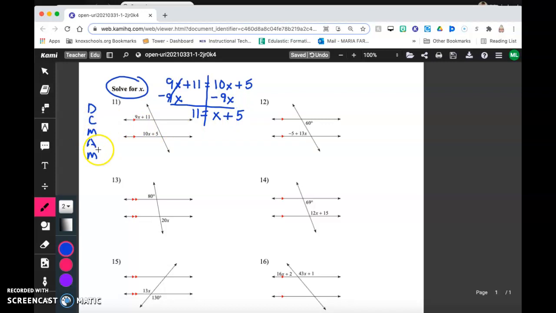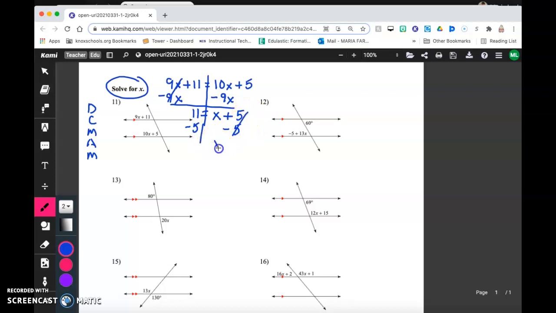My next step to check for here is to add or subtract a constant. We have to get rid of this plus 5 because it's still on the same side as the x. We never want to move this number here towards the x. We never want to leave a 0 on this side here. So we would move that plus 5. It's already a plus, so the inverse operation tells us to subtract 5 from both sides.